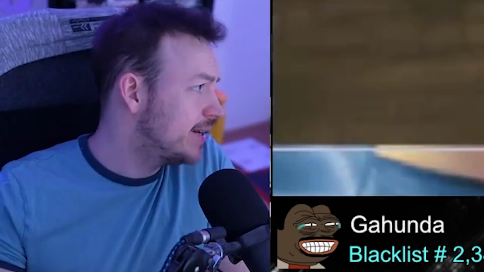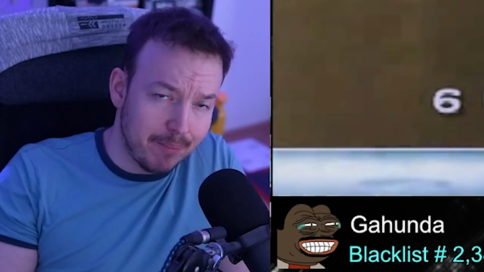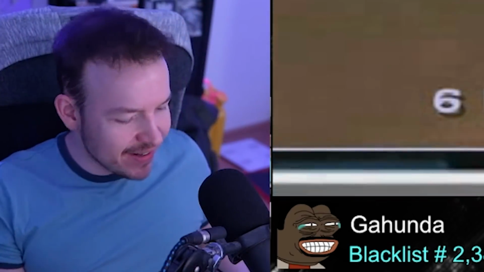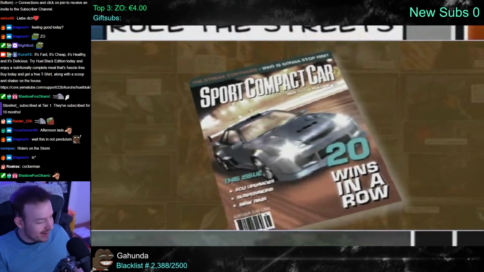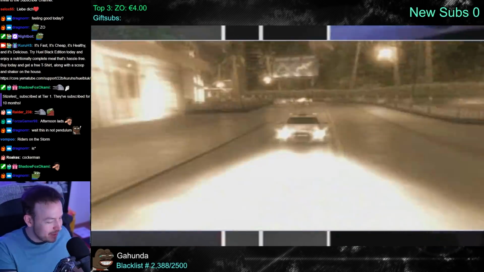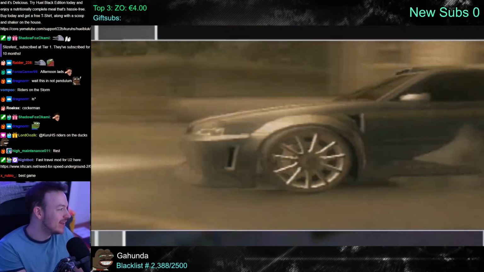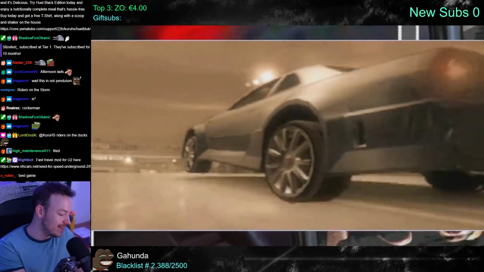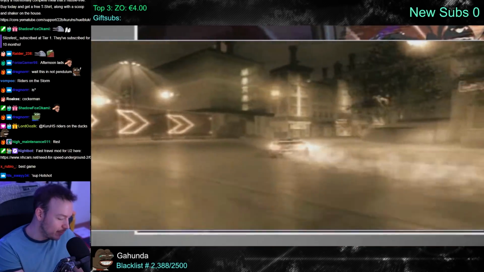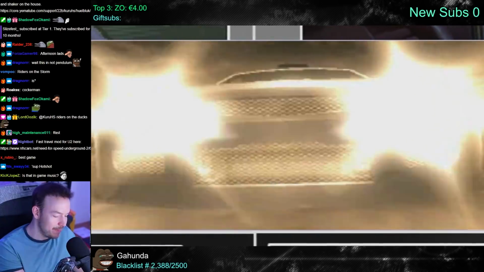Hedgehogs, welcome back. Today we're gonna play Underground 2 with a fast travel mod. It's finally here, just like in Most Wanted and the other good Need for Speeds. We can fast travel to the events. We don't have to drive to all the events anymore. We can now teleport all over the map, saving us a shit ton of time.